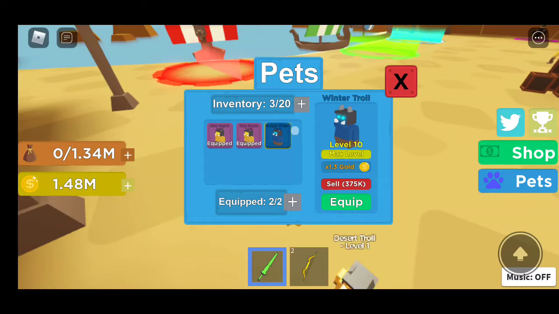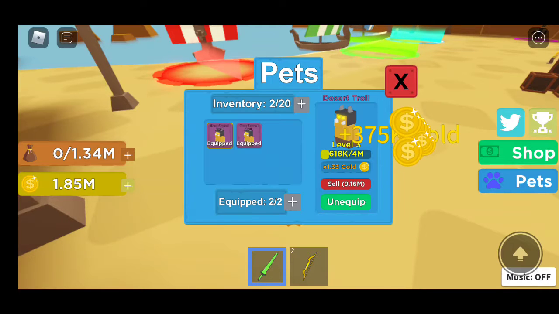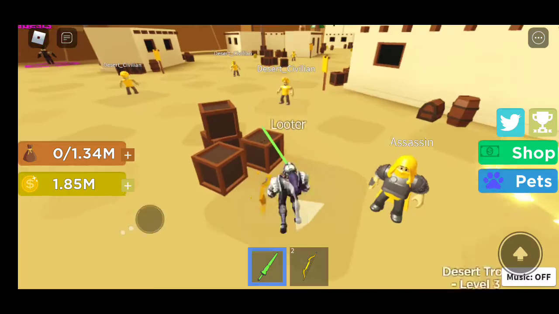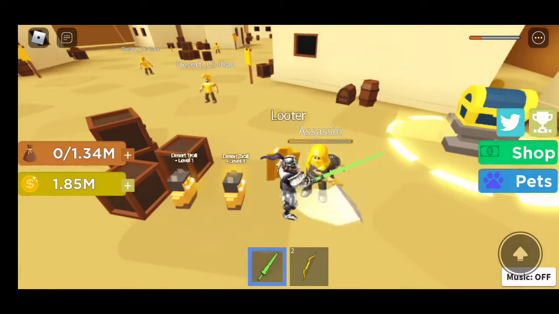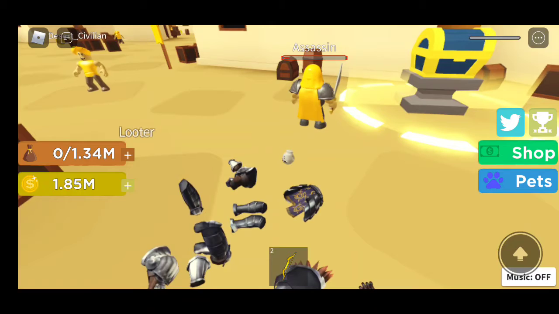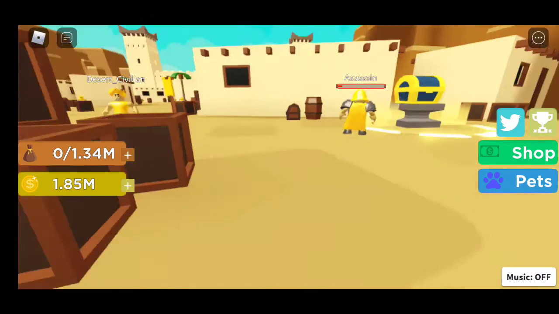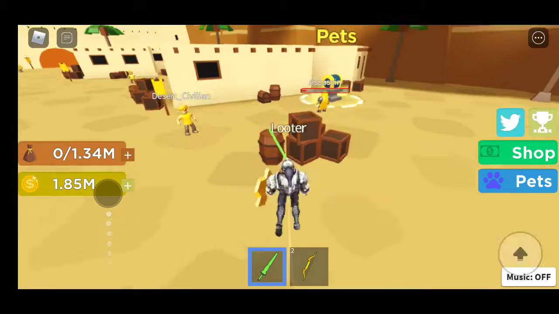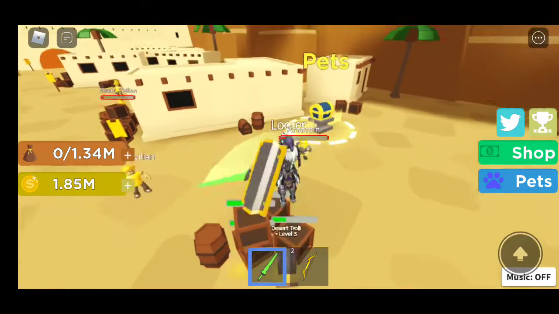Unequip. Right, I've got... So now I'm upgrading these to desert trolls. And I think I'll stick with these desert trolls. But the whole thing, oh, I'm so close to being able to destroy these assassins. The thing is, they give me like 900. So they could actually be like primary targets, you know?